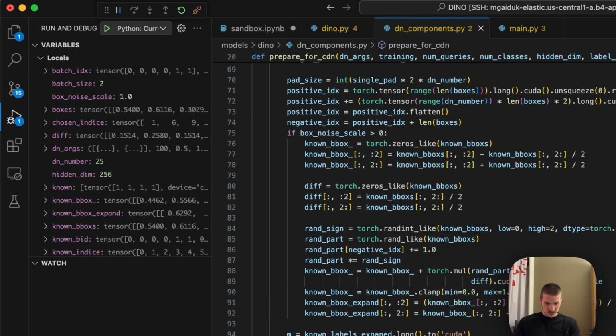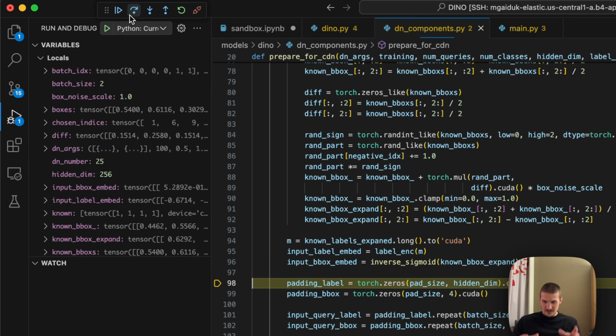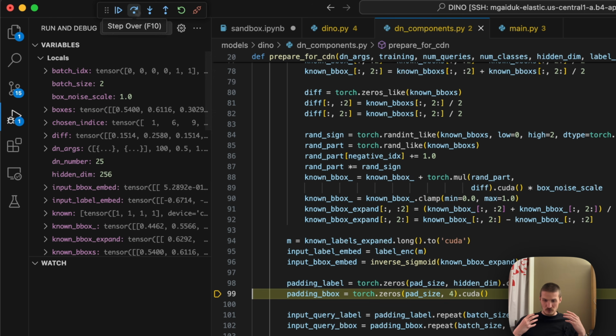So we do these projections, then we do this operation of taking 300 queries. 200 of them belonged to the first image and 100 belong to the second image. Then we need to expand that back into 2 images. But since they are now of different length, we also want to pad the smaller one.